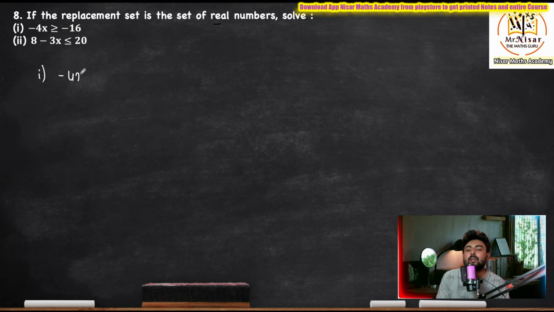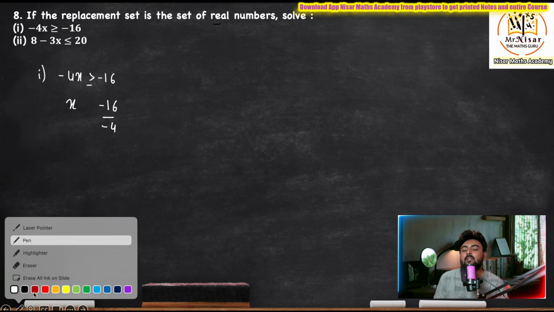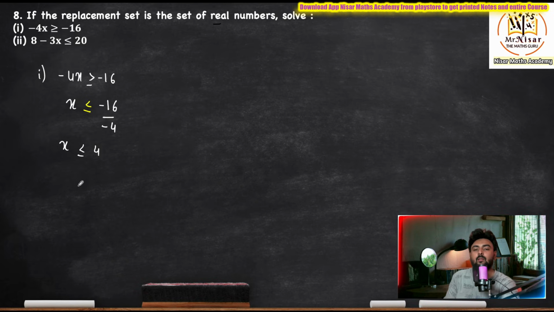So minus 4x is greater than or equal to minus 16. Now what I'll do, children, this minus 4 is in multiplication, I'll transfer it to division. Now the main important concept comes here. When you divide by a negative number, what will happen? The sign of inequality will change. So here the sign of inequality is changing. I'll change the sign so that you understand it. Okay, fine. So x, if I divide minus 16 by minus 4, it will be 4 4s are 16, and minus minus both will cancel. So x is less than or equal to 4.